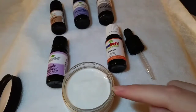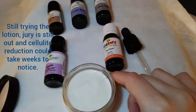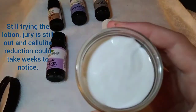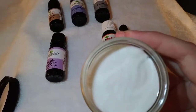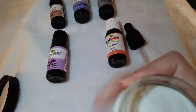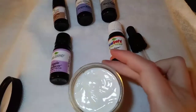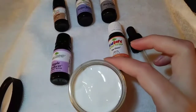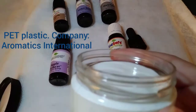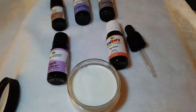So I haven't actually tried this yet on my legs. I'm hoping to do so soon, but I wanted to let it set and let the smell settle for a few days before trying it. It's a plastic jar. It's called PET plastic, and it's the only type of plastic that is safe to use with essential oils, that won't erode or get damaged by the actual oils. I got this from Aromatics International, because Plant Therapy doesn't really sell too many varieties of jars. This is a 2-ounce jar, and I love that it's the perfect size, especially if you don't know if your blend's going to work and you want to try it. I highly recommend that company for some oils and supplies as well.